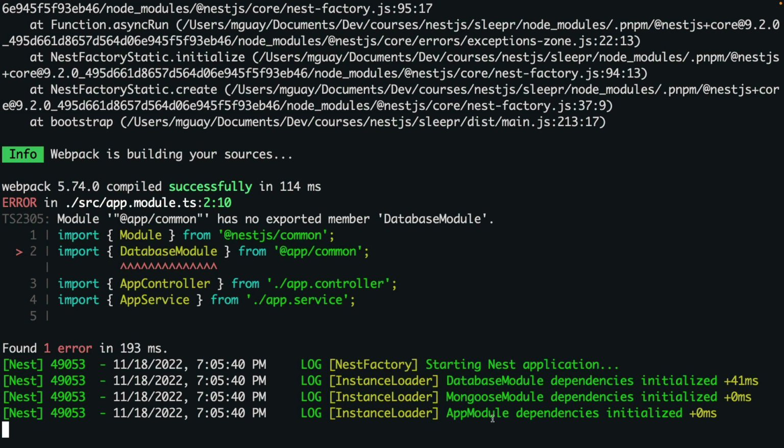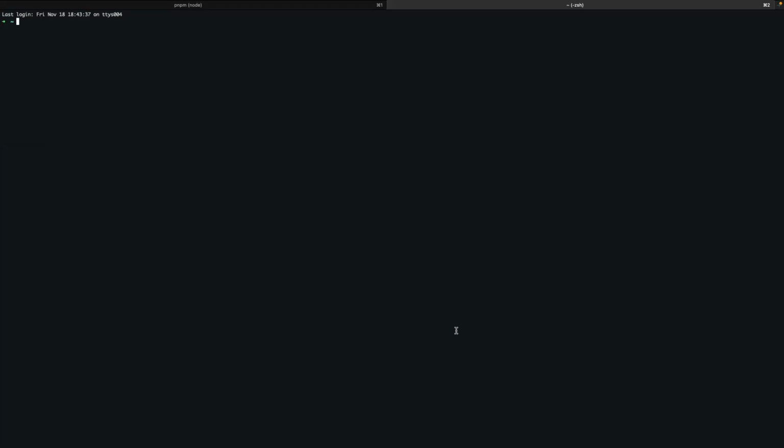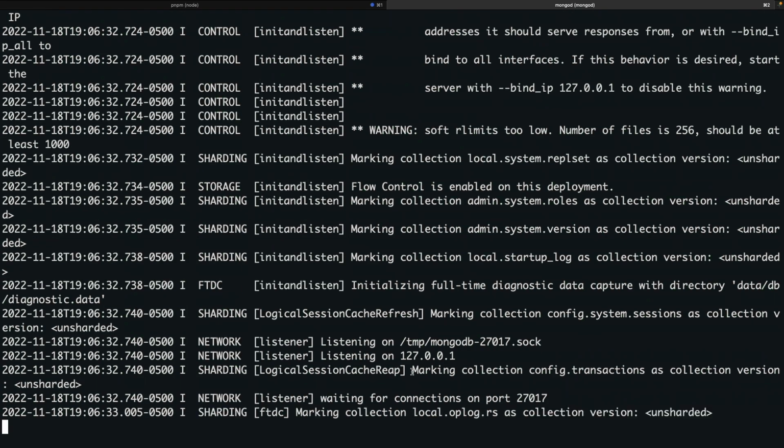And now if we go back to the terminal, we can see that our Nest application is starting up. However, it seems to be hanging, and that's because currently I don't have MongoDB running on my system. So I have MongoDB already installed on my system. I will have another video that goes over how to install MongoDB if you do not already have it. We can easily start up the Mongo server by calling mongod --dbpath, and in this case, my data path where my data will be saved is a folder I created called data/db. You can use whatever you want.